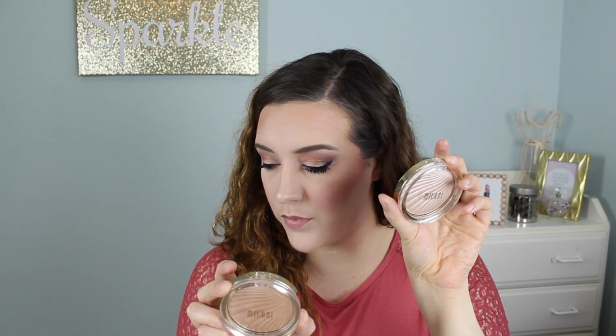Okay, the next highlighters are powder highlighters, and these, I was very, very disappointed. I was looking so forward to these. These are the Milani Strobe Light powders. I have Afterglow, which is right here, and then Day Glow, which is this one. These are not horrible. Again, that's why they belong in this video, because they're not horrible, but they're just not great. They are pretty rough, like they're pretty stiff to touch, and you pick up some product, it looks really beautiful, but it just doesn't pack a punch.